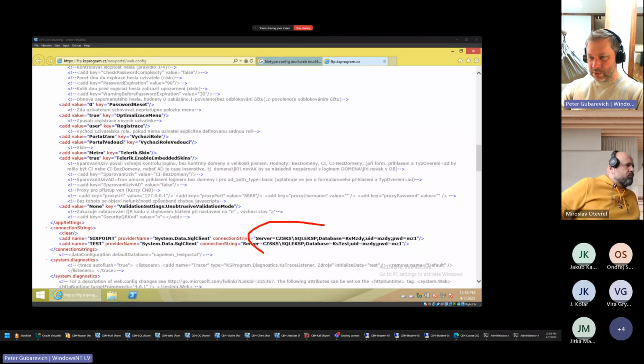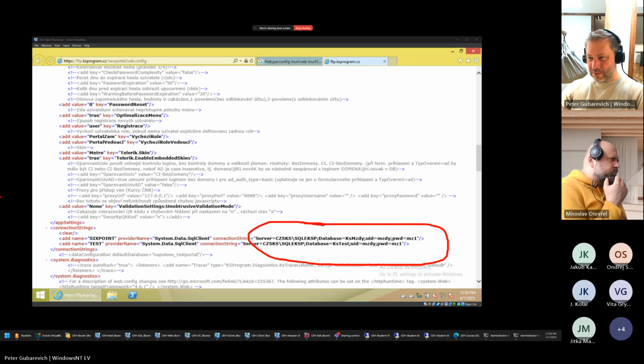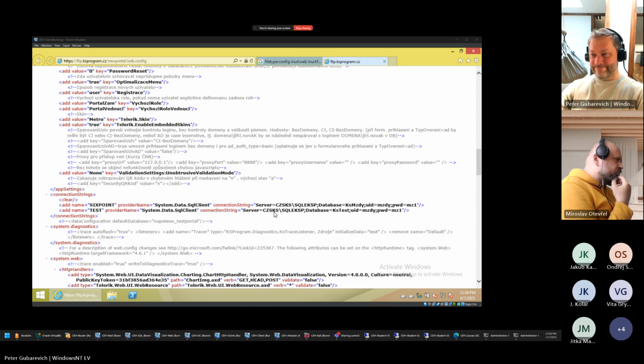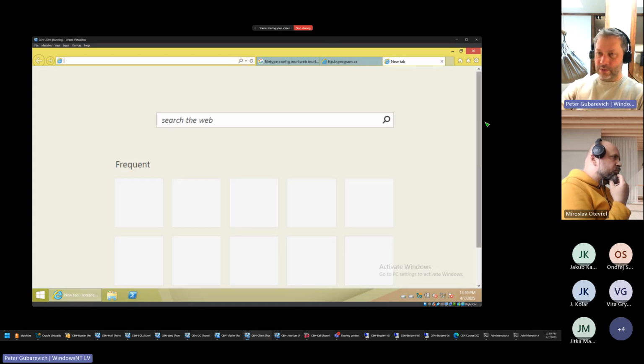Mean password length. What about this one? Is it any good for you? No? Yeah, seems like credentials and connection string. Database, username, password, everything. And let me check if one more URL still works or not.